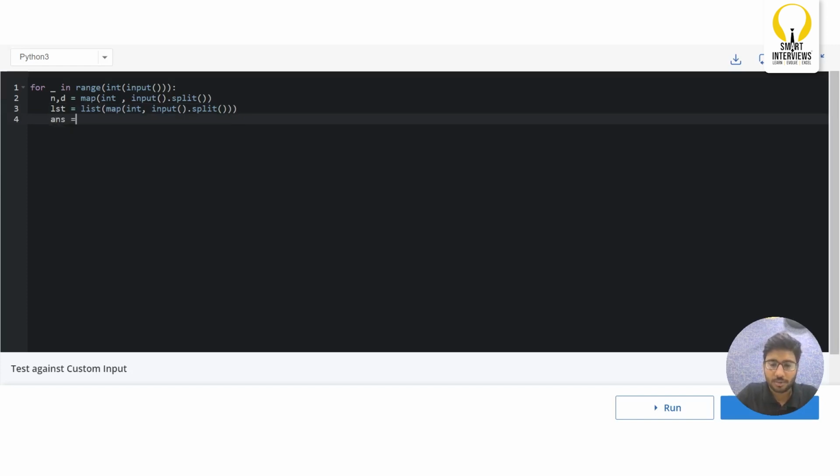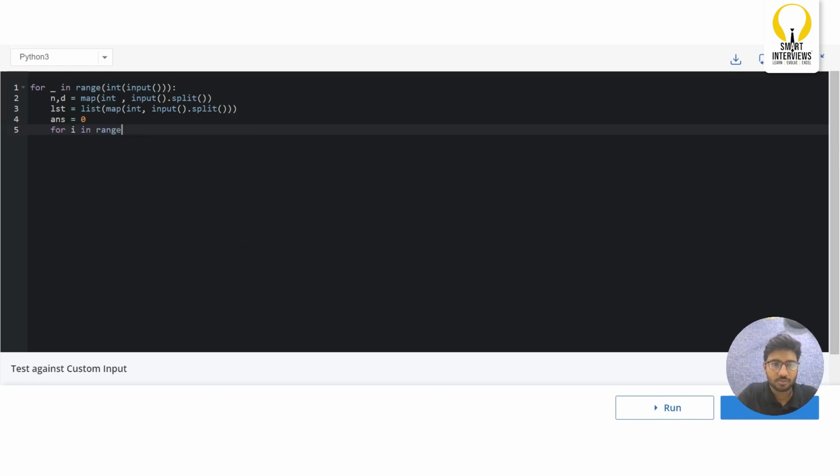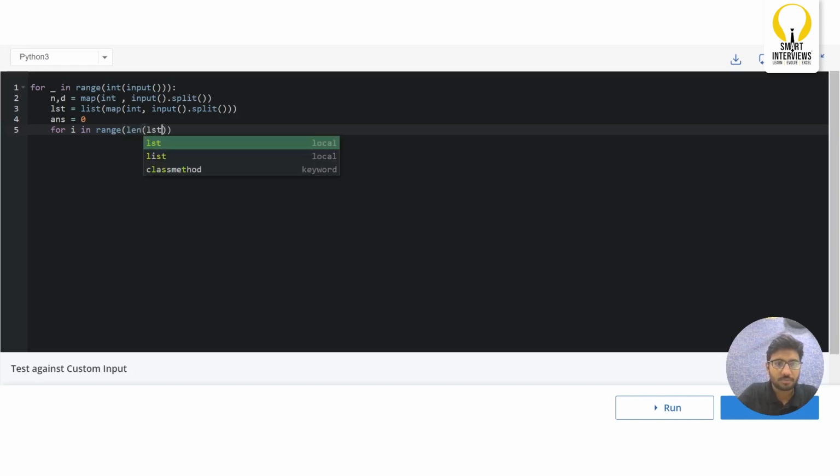Let's declare a variable answer for storing the number of switches. Okay, we'll be looping. Let's say for i in range, length of the list.